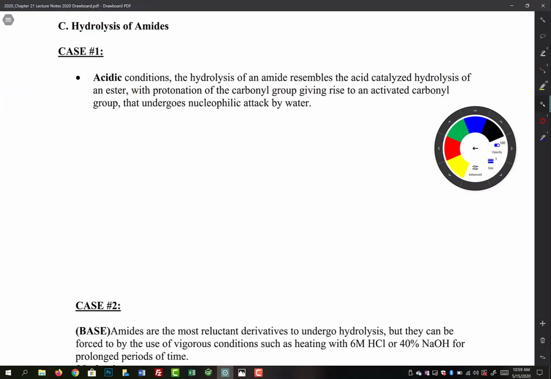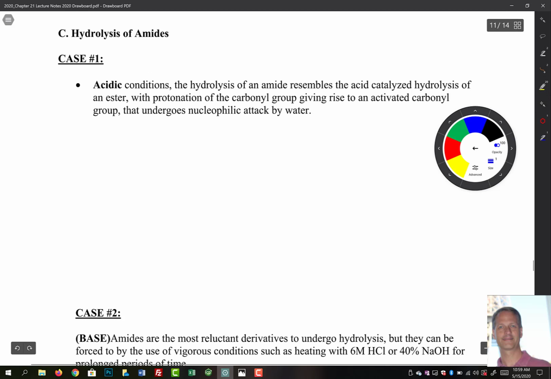So let's take a look at the next hydrolysis, which is the hydrolysis of amides. This can occur under acidic conditions, and it also can occur under basic conditions. So why don't we take this amide and let's react that with H3O+. Remember, H3O+ is what we're going to deal with here, but I'm going to write it out like that for the simple sake of reducing the number of Lewis structures that I have to draw.